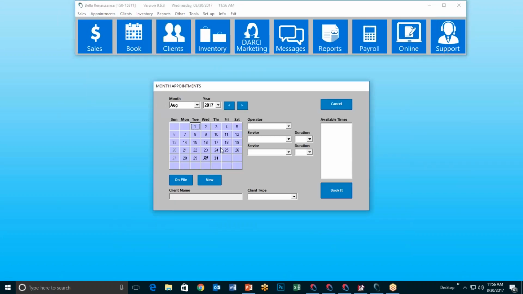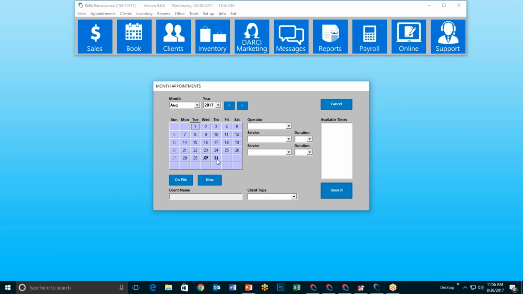Well, the system is going to show you your current month. Today is August 30th, so it's showing me August, and whatever the current day is going to be italicized. Every other day available that month that you can book an appointment on will be black, like the 31st here.